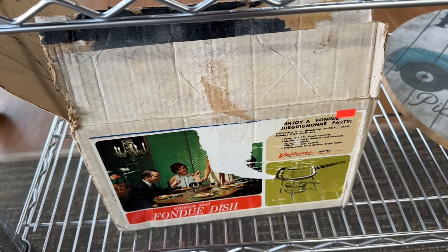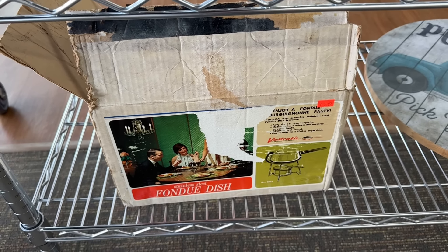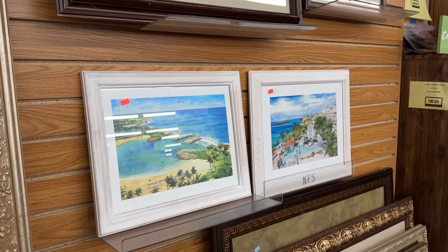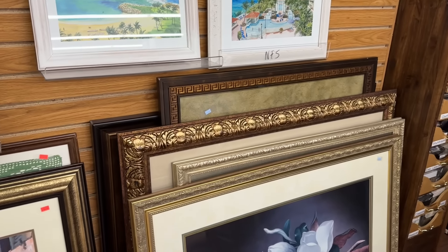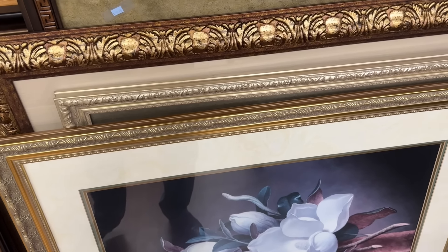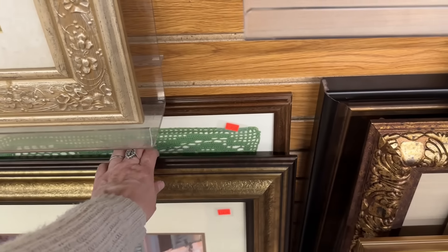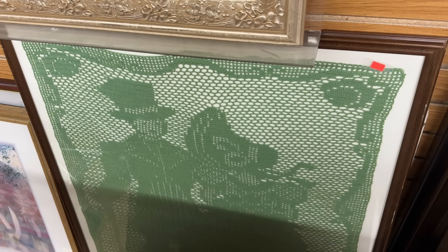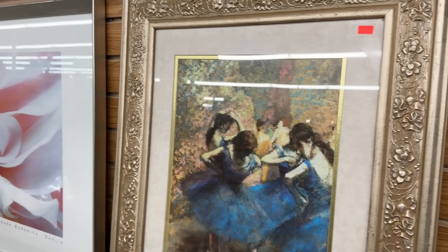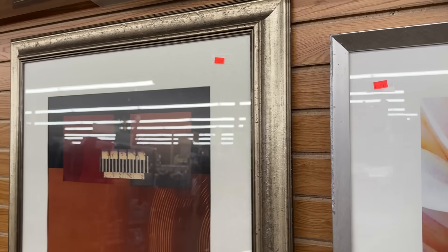A little fondue set in the box — that's kind of fun. $2.99. I like it for the box. I'm going to pull it out and look at it. I always like to look at the wall art. I don't have big walls, but they have some really nice prices — like $19.99, $14.99, $9.99. Even the frame is great for these prices. Sometimes the artwork here could be a little high, but it seems like they may have changed. $6.99, $19.99 — that's great. I'm really happy to see that.